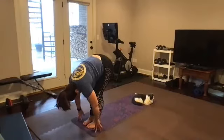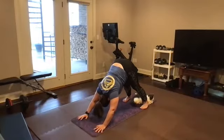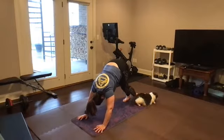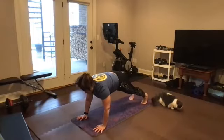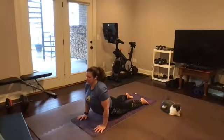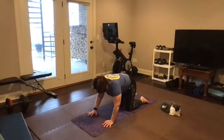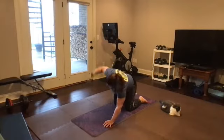Exhale, hands to the ground. Inhale, walk back to downward dog. Exhale, drop the heels. And come forward into plank. Inhale, chaturanga, exhale, up dog. Inhale, come right up to tabletop. And we're gonna lift the right arm. Inhale, exhale, thread the needle.